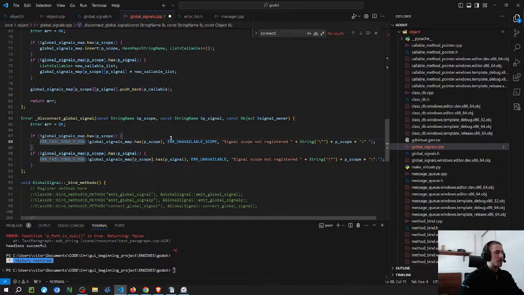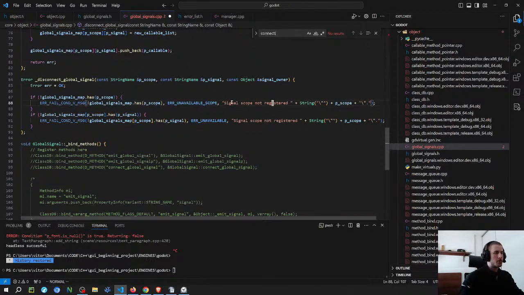And the problem is this. I know this is a macro, but I haven't spent too much time on it. I'm gonna change the message first. With no scope. No scope.